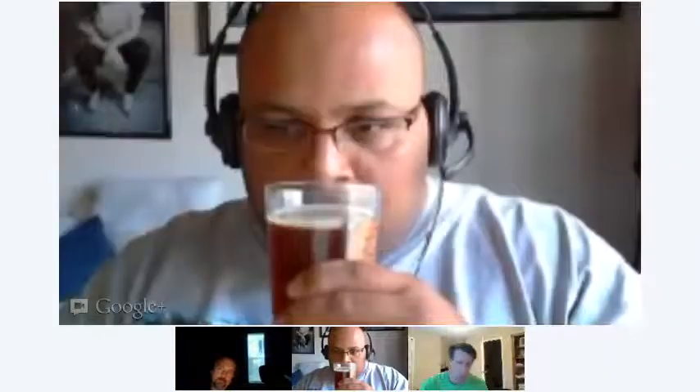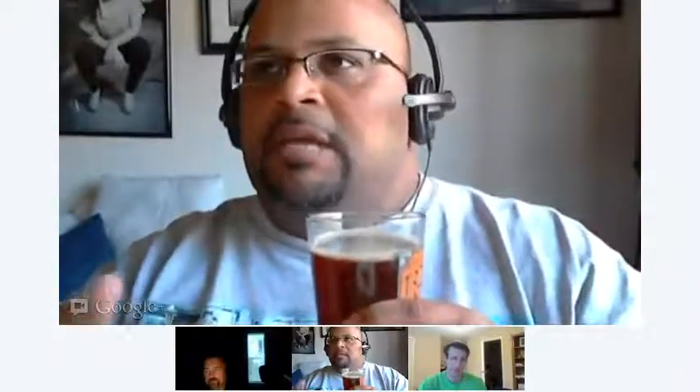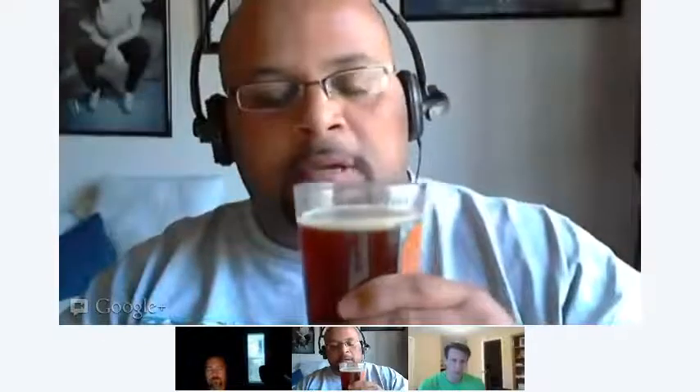The sweetness right now coming out of this bad boy is insane. Tons of a nice, very sweet, roasty — not like a smoky roastiness — a little caramel-y, and then a little bready at the same time. Just an amazing smell. Those double bocks are very good — you get a lot of that smoked malt. Forget about it! I'm telling you, this is way better than what I remember it tasting when I got it fresh.